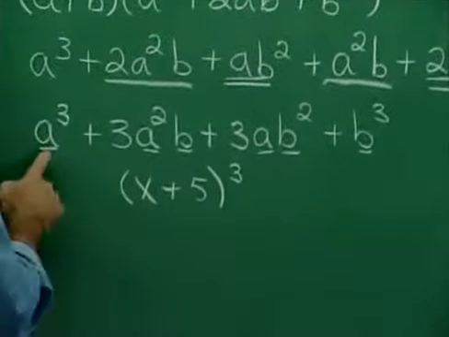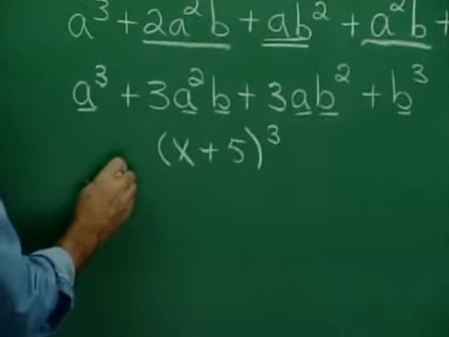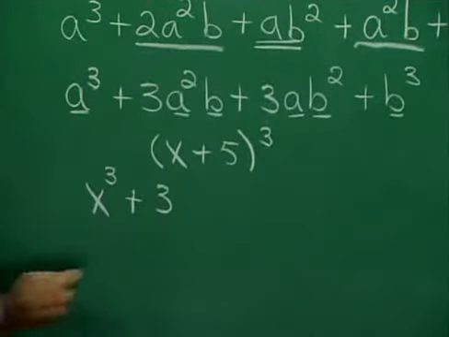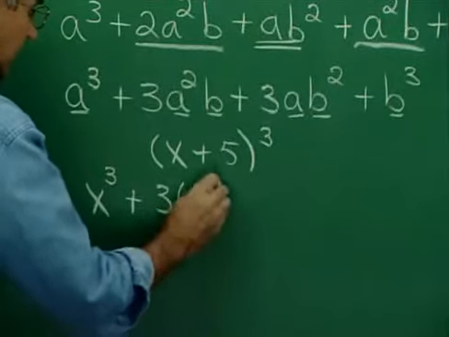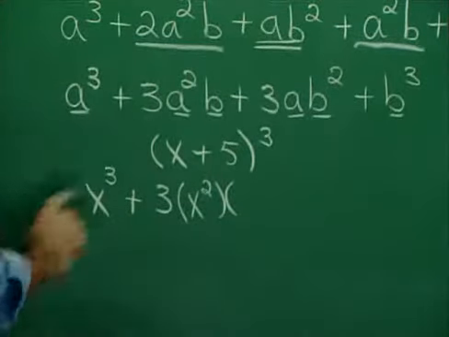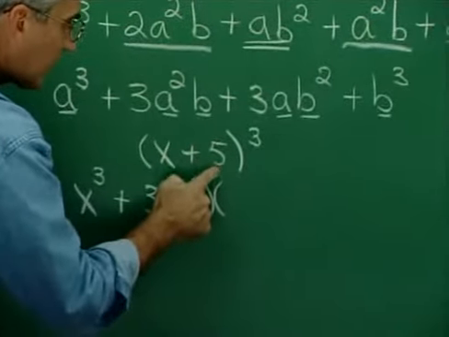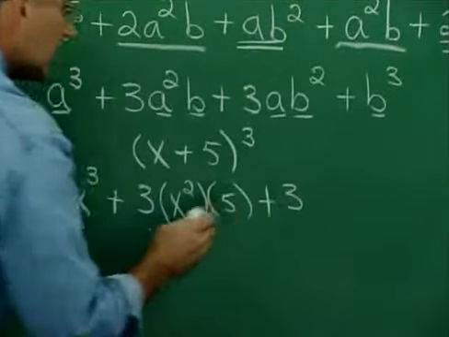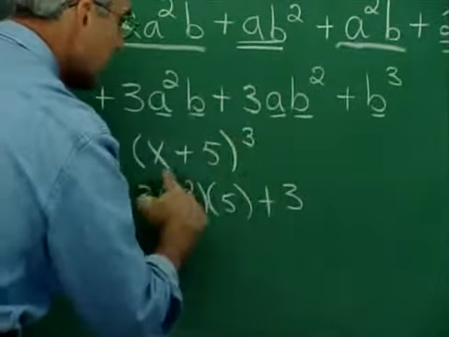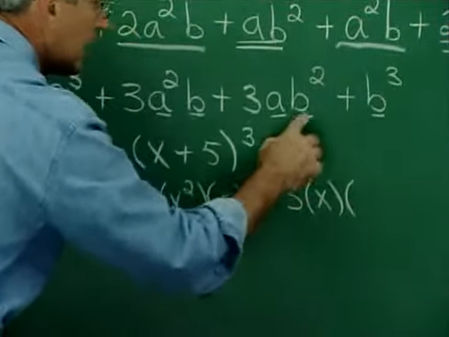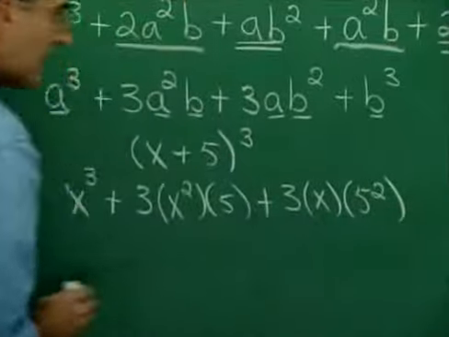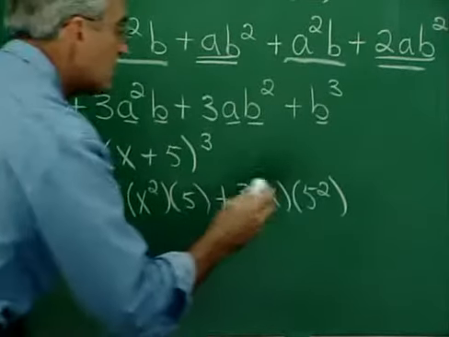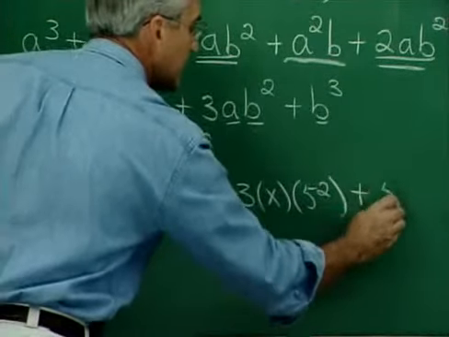Let's go with the pattern now. It's the first entry cubed. Then there is a naturally occurring coefficient 3, and then there is the first entry squared as an additional factor. And then another factor is one factor of this second entry, so we have a 5 here. And then we have the naturally occurring coefficient 3, and then the first entry, that's x in this case, and then the second entry is squared. You see, that's the replacement idea. Sometimes you can do this mentally very quickly once you become accustomed to it. And then the last term is the second entry cubed.